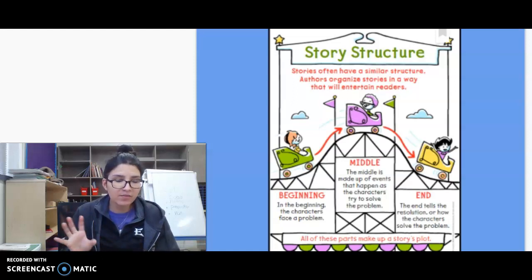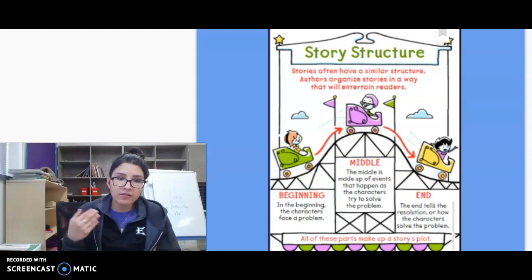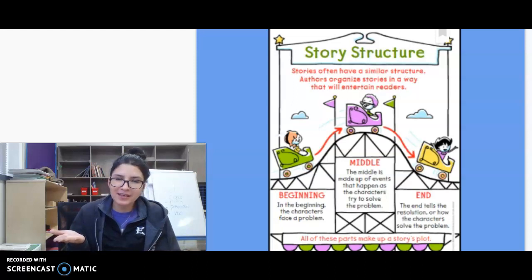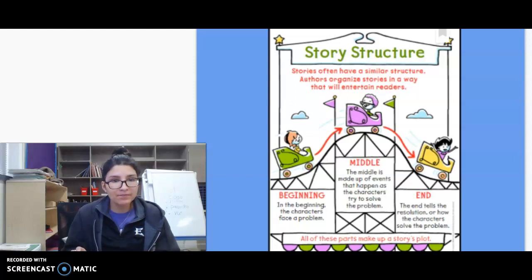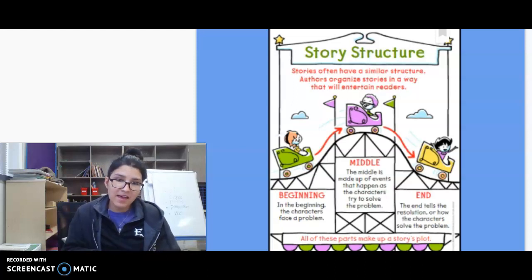We're still kind of in the middle. He actually sees a wolf. He calls for help, but nobody comes and helps him, right? Because they don't believe him, because he kept saying that there was a wolf, and there wasn't a wolf. They caught on that he was just lying, and they didn't like that. So the townspeople did not come to help him. So what happens after that? The wolf takes the sheep. And then at the end, how does the problem get solved?